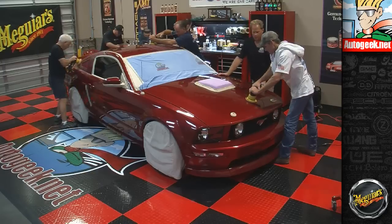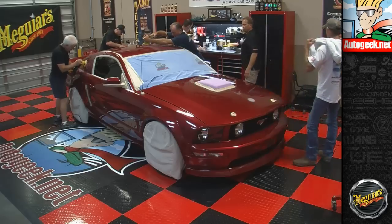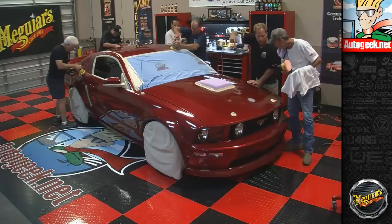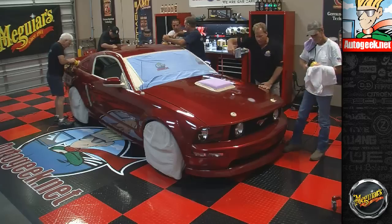And you can usually tell by, after you're done, wipe off and then inspect, and if you see the swirls and scratches are gone, you know you're ready to move to the next step. And that's a Brinkmann swirl finder light, really handy for that.